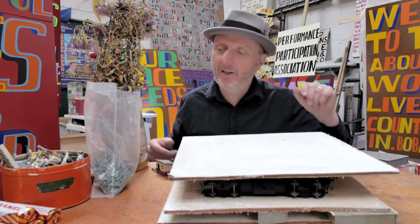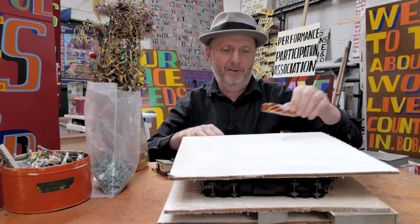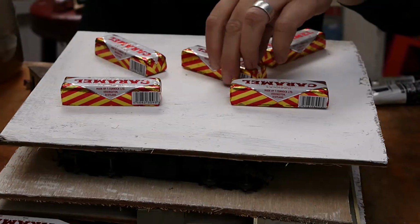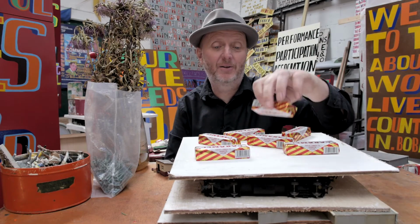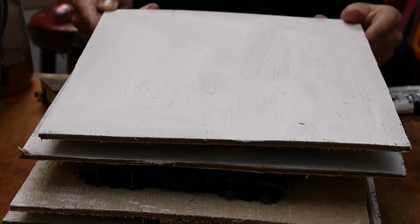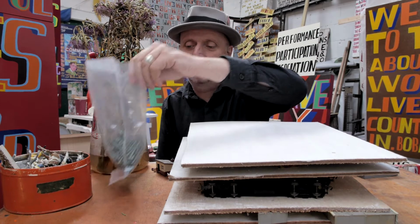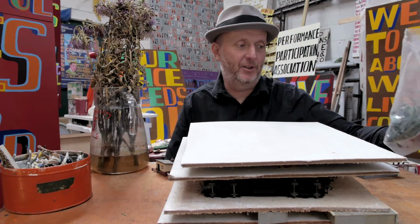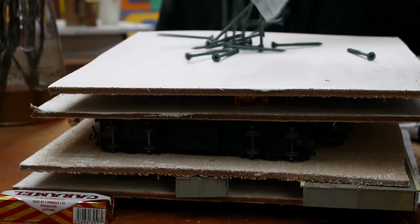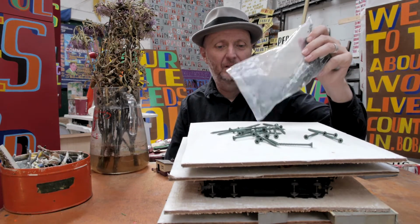So now I'm going to begin placing things on that landscape. And some of the things I'm placing are some chamomile wafers on that landscape. So this might be houses or people or fences or cows. Or if it's a portrait, it might be a nose. And then I'm going to put my top surface there. And I might have a variety of smaller pieces of interest on the top. So people, clouds in the sky. And I'm going to represent that layer by some screws there.